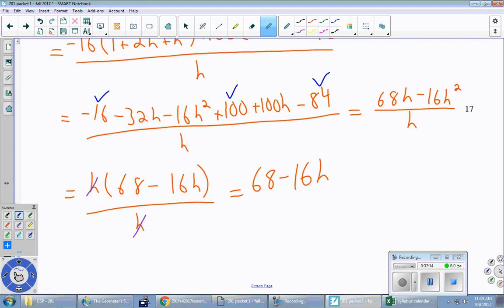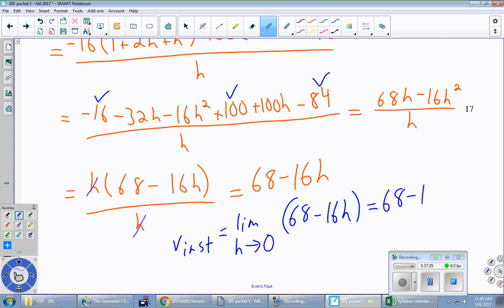So then our final answer here, this is the instantaneous velocity. It's a limit as h approaches 0 of this thing we just wrote. And what do you get? 68 minus 16 times nothing. 68 feet per second. That is the velocity of this thing. Why is it positive? I thought this thing was falling. I threw it up. It still has not gotten to the top yet, right? That's a positive 68. It is still going away from Earth. If I wait another second or two, it's going to start falling, and that would be a negative number, okay?